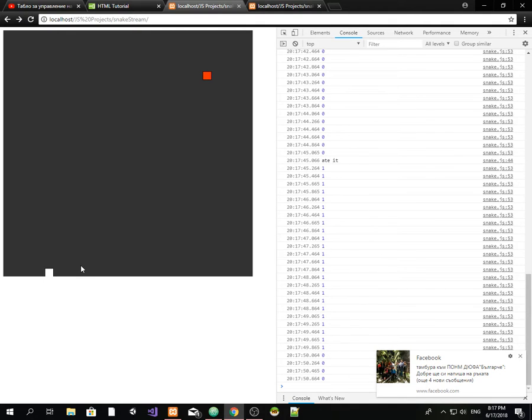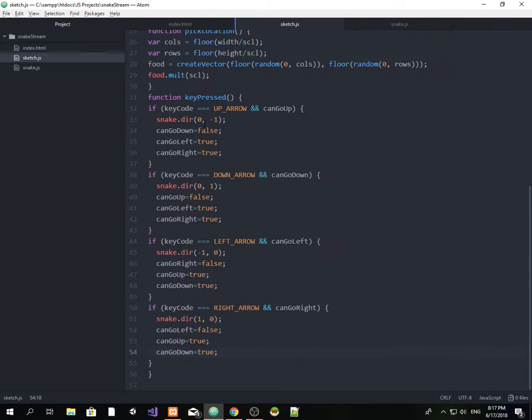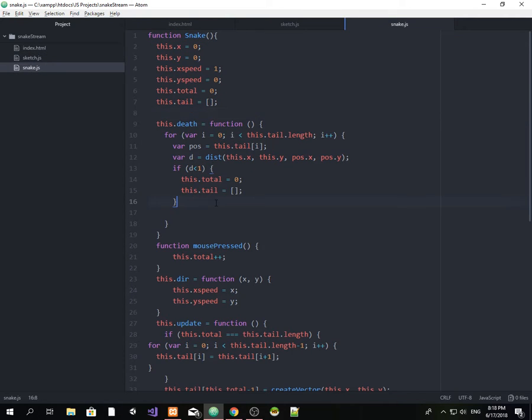And the last thing we needed to do is to teleport things. So we can do this in the death function. It's gonna work, I hope so.